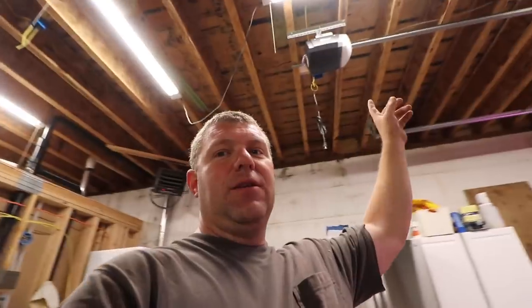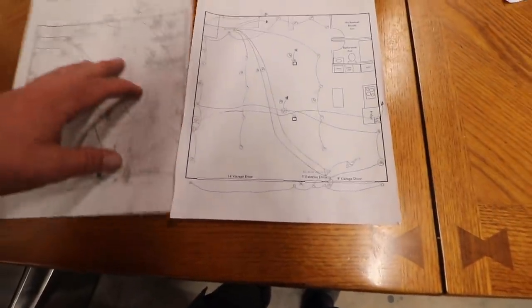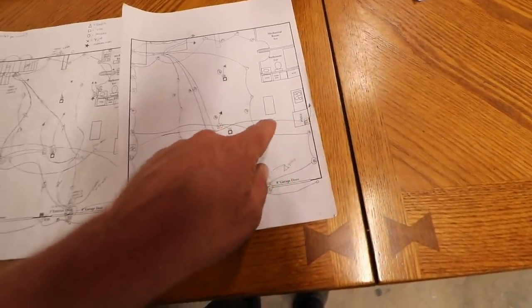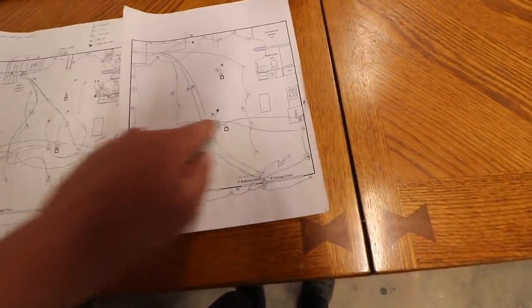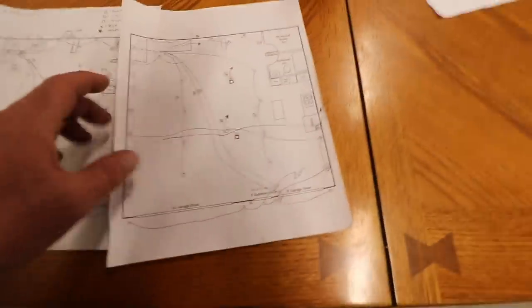I feel like even though we're paying for their time, it's still good to be respectful of their time because we're not the only customer, obviously. Although I did find out, when I ran the wire from this garage door opener to the other one, a flaw in my plan. When I redrew my garage electrical, I forgot to draw in the garage door openers. So this home run of the lighting circuit will actually go to the garage door opener, to the garage door opener, and then to this box. That way this is on the lighting circuit, but it's all a home run. That way it's not on any of this switched stuff in here.